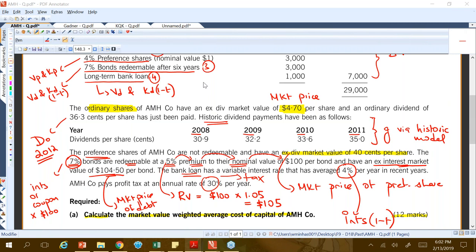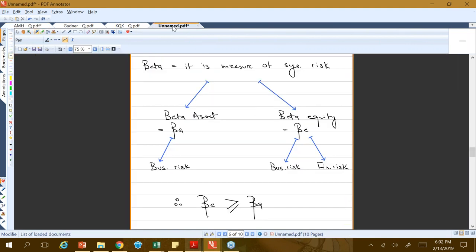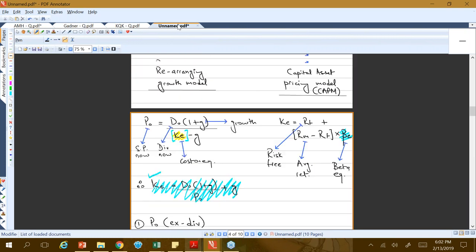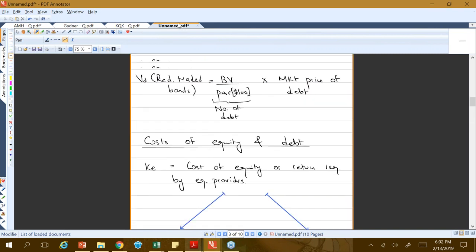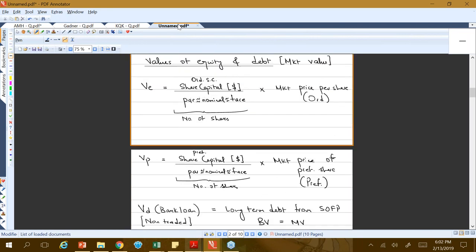The question here is, what will we do with the 4%? Well, the 4% is the interest on the bank loan. And the interest on the bank loan, we will do 1 minus t, and that will give us the KD 1 minus the t. So what I want you to do now is go back to the PDF which I created and look at the ways in which I have thought about creating the concept of VE, growth, and the Ke, the Kp and the Kd. So this is all the information which we will need to absorb and bring now, because I'm just going to slot in the numbers in these calculations and find the values out.